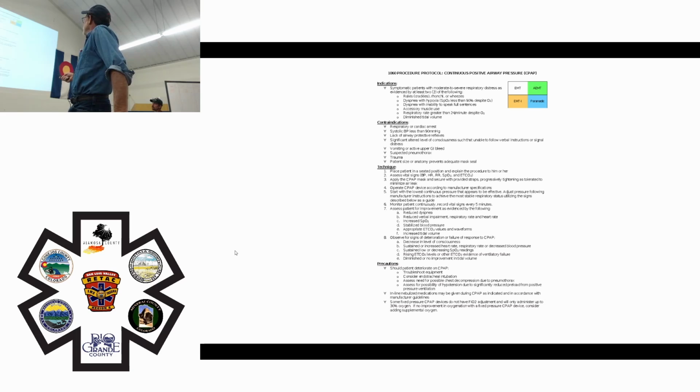Monitor continuously. Check to see if they're getting better or getting worse. If they're getting better, they should have less work of breathing, stabilized blood pressure, improved SATs, things that you would all recognize. If they're getting worse, it would be just the opposite. SATs not getting better, capnography may be getting worse, work of breathing or mentation not improving.